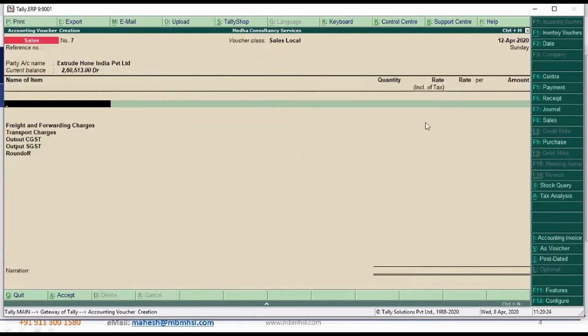You will get a new column on your sales after quantity called rate inclusive of tax. You just type inclusive of tax. If you have configured the rate for that item, it will backward calculate and tell you what should be the rate and what is the tax. Hope Rajesh and Raghav are clear on this.